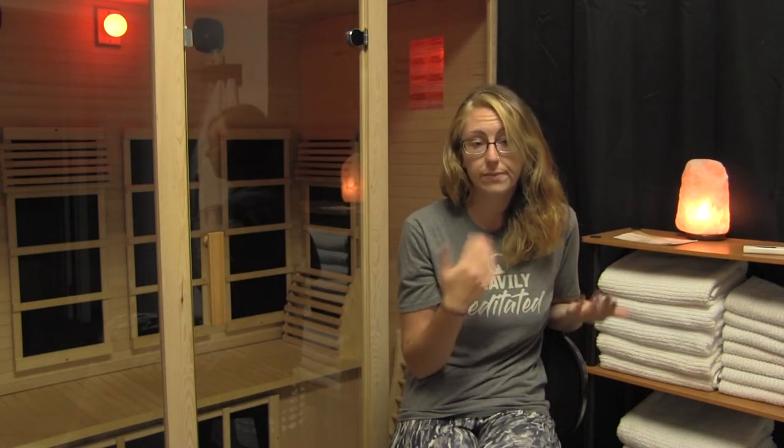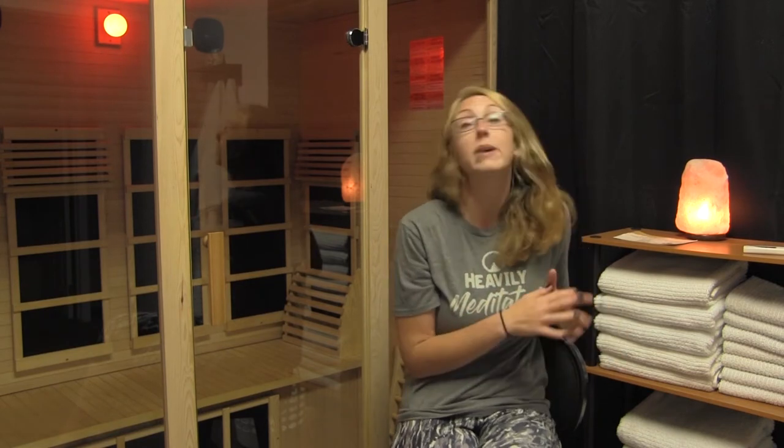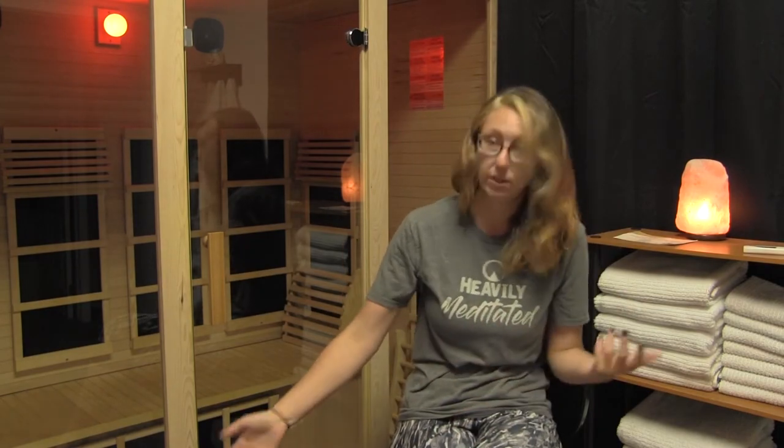Same thing with light color. You can have the lights on or off. Like I said, that's part of the sensory deprivation or float therapy. You can pick any color. We have the entire color gradient. So if you want Marilyn Monroe lipstick red, or if you want dark abyss blue, we have everything in between.